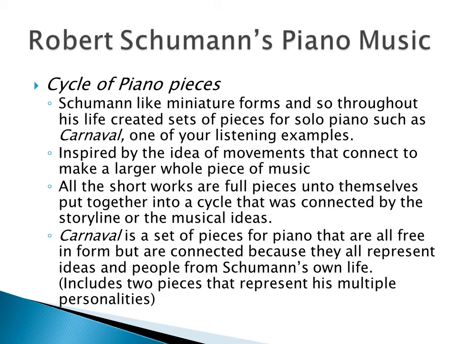He also included in this set of 21 pieces for piano two pieces that represented his multiple personalities that were developing due to his schizophrenia. Eusebius and Florestan were the names of those movements if you want to go and look them up. Schumann never wrote in specific forms for his movements. His forms were free. They were through-composed, much like an art song, but they were only for piano, not for piano and voice.